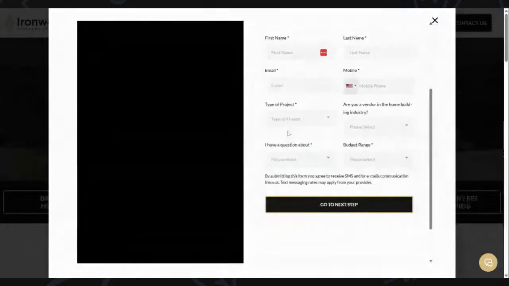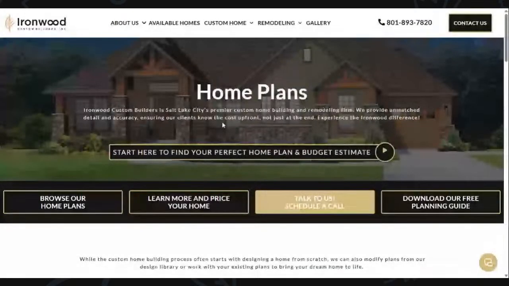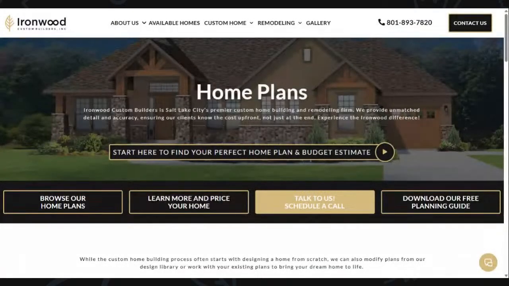All right, so notice what we did there. Again, we showed them what happens after they fill out the form. They're going to go in and pick a date and time on the calendar. We will call them. They don't have to do anything more than that. And at the call, again, we're going to provide all the information that they're looking for as relates to design and pricing and how the process works and what the next steps are and real world examples of what other clients are doing.